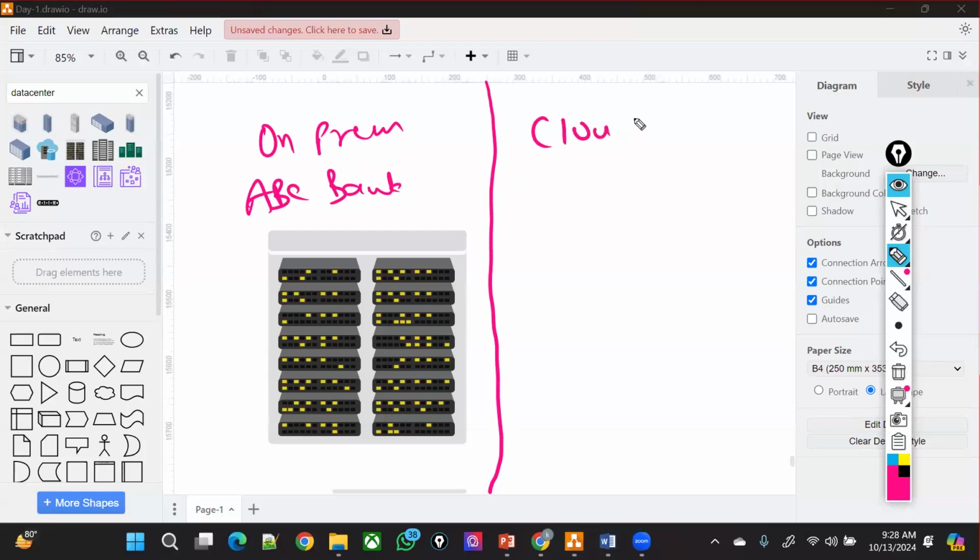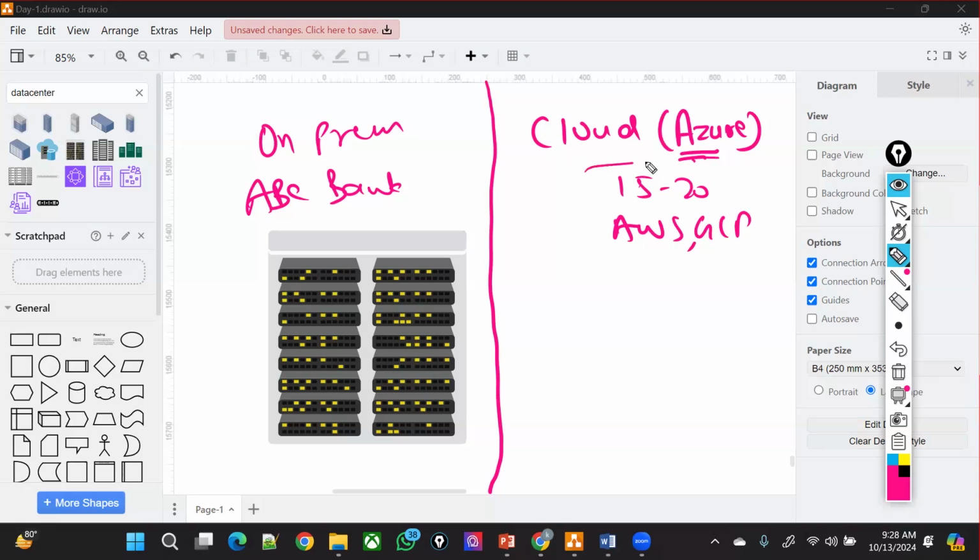Let's say I'm going for Azure cloud or whatever cloud. This concept remains the same for every cloud, right? The basic fundamentals remain the same for every cloud. If you're aware of the terminologies and the services Azure is offering, it won't take more than 15-20 days to learn AWS or GCP. Why am I saying it, right? Because the names differ, but the basic concepts remain the same. Just for an example, yesterday we learned about the VNet, which is a virtual network.